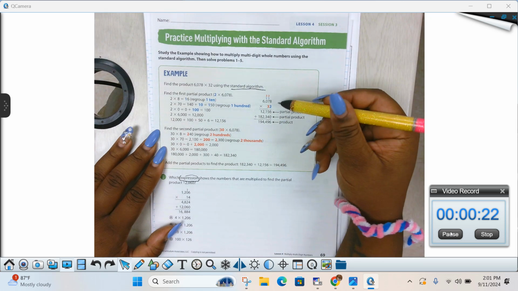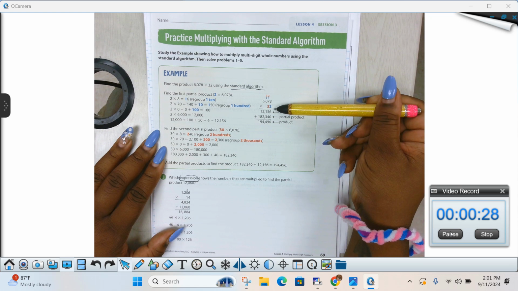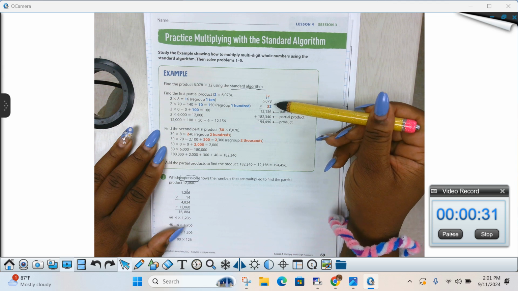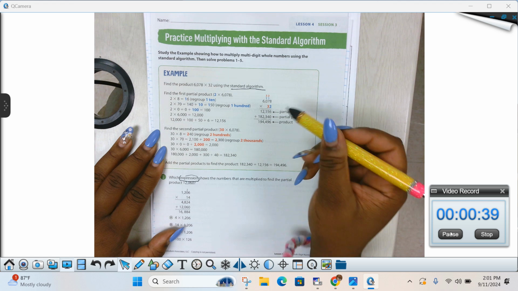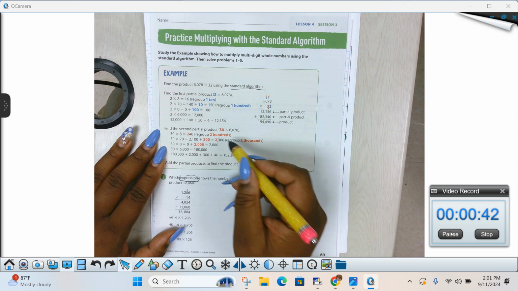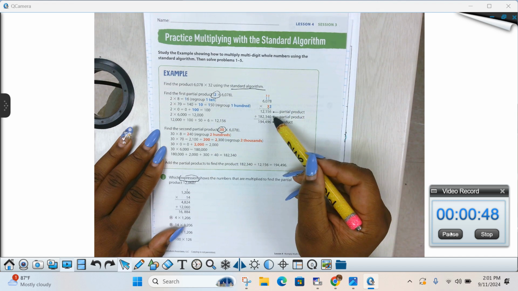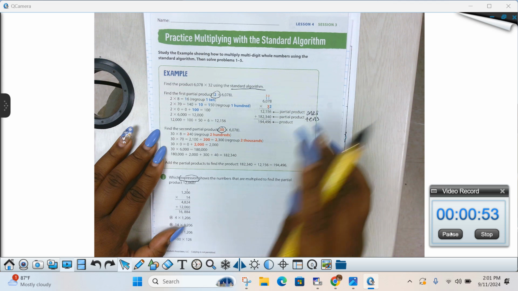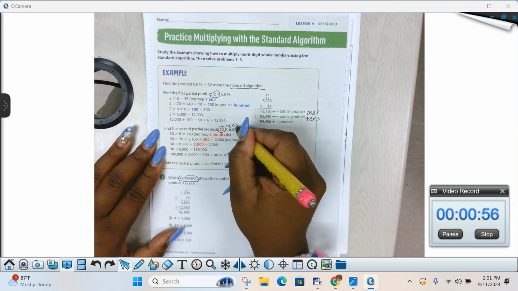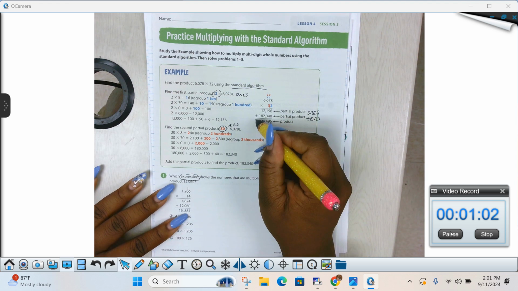the standard algorithm. Standard algorithm is the old school method where you put the big number on top and the little number on the bottom. Our little number is 32, and the number in red is 30, and the number in blue is the 2 in the ones place. So this is the ones, and this is the tens. So this represents 30, and this represents 2. They want us to follow these partial products, the ones, and then the tens. Sorry, I said 2. The tens, and this is the ones. Once you get the partials for the ones and the tens, you add the numbers up.